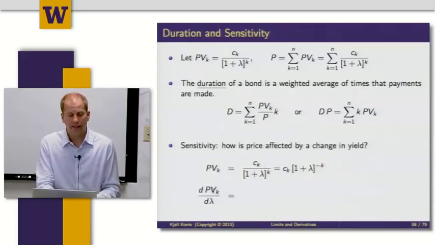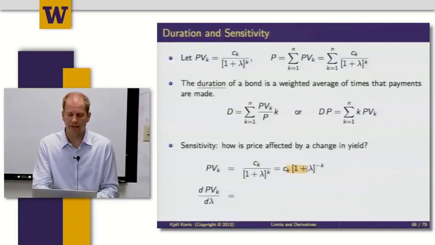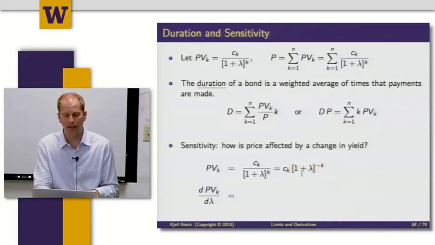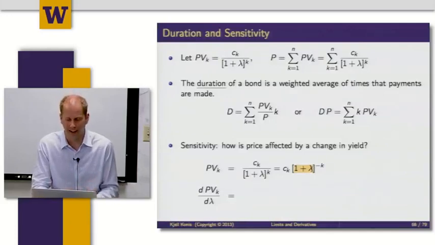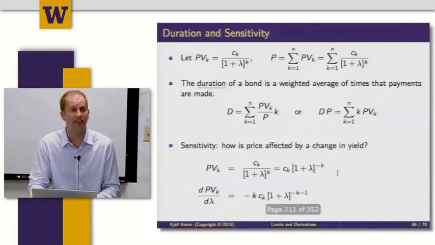Now if I want to take the derivative of the present value of the kth payment with respect to lambda, it should be pretty straightforward with the power rule and the linearity. You have to be a bit careful because the chain rule comes into play here too, because I actually have a function of a function. But luckily, the derivative of this inside function is 1. So that's a time where you could forget the chain rule and still get the right answer. Not a very safe habit.